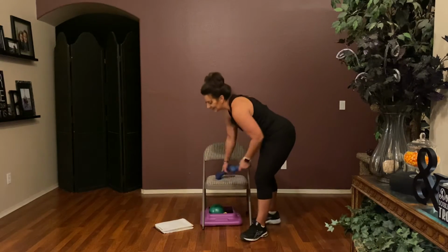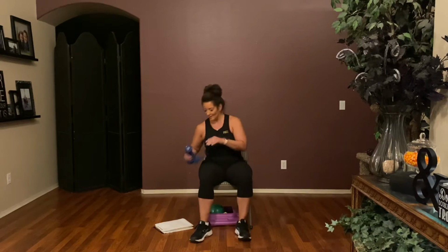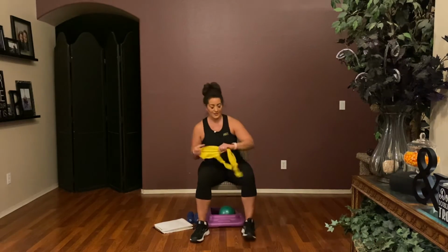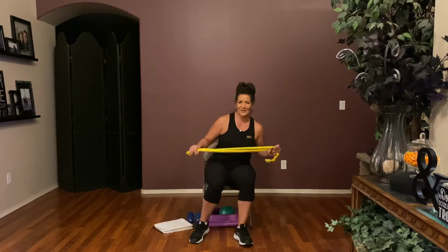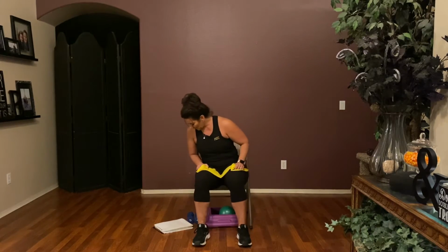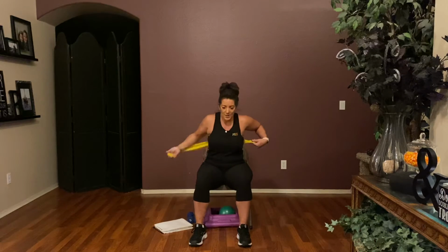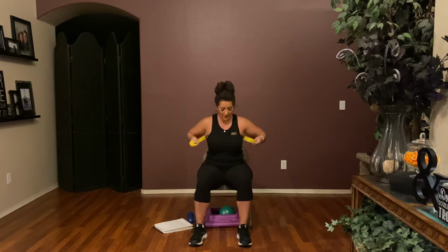All right. We're gonna swap those weights for our band. Ooh, it's good to have a little rest now, huh? Okay. We are gonna put this around our body. So we're gonna open with a little chest press.